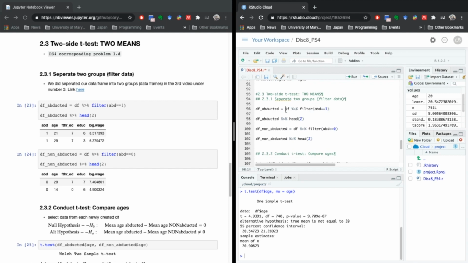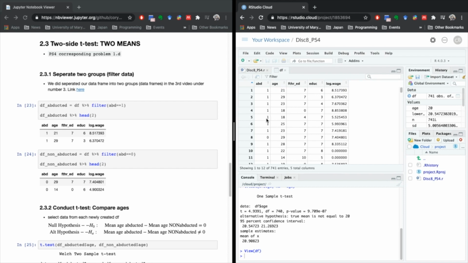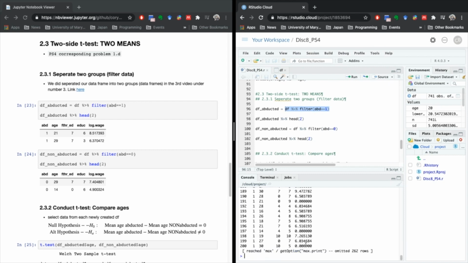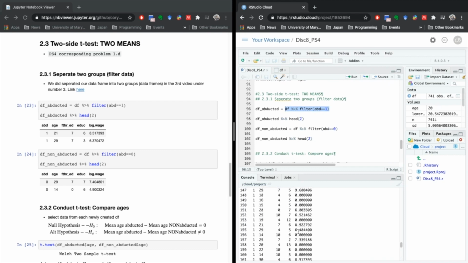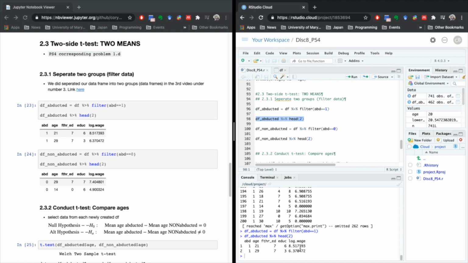And so what I want to do is filter on this ABD, which is a column in our data frame. ABD stands for abduction, so 1 if it's abducted and 0 if not abducted. So filter will just show the entire data frame, but only with those who have been abducted, as you can see here below. But I want to save that into a new data frame, and then I'm going to show that data frame. And what you'll see is that this data set consists of only those who are abducted.